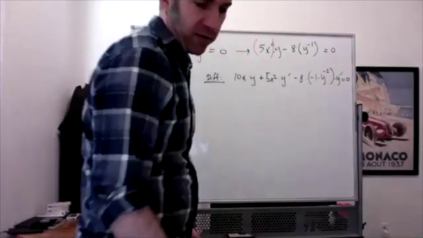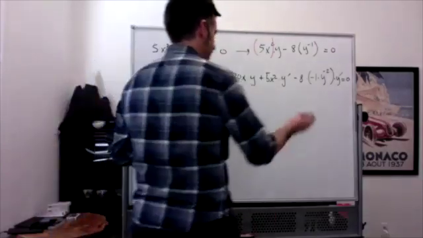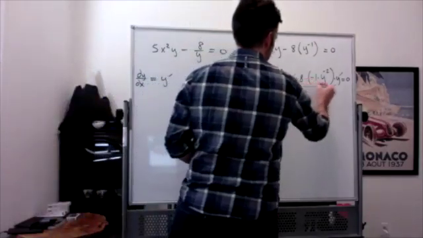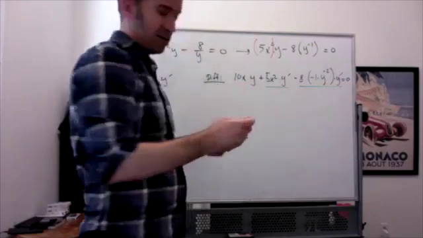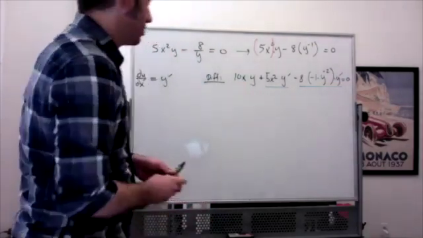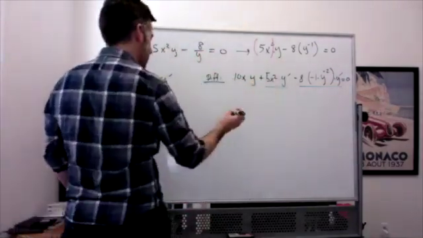Okay, so then we're going to solve for y prime. So this always involves, for me, making sure I've identified the terms that have y prime. That has a y prime. That has a y prime. That does not, so that's going to the other side. I'm going to subtract 10xy from both sides.